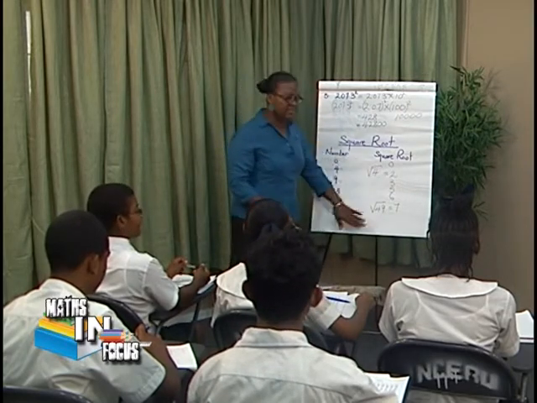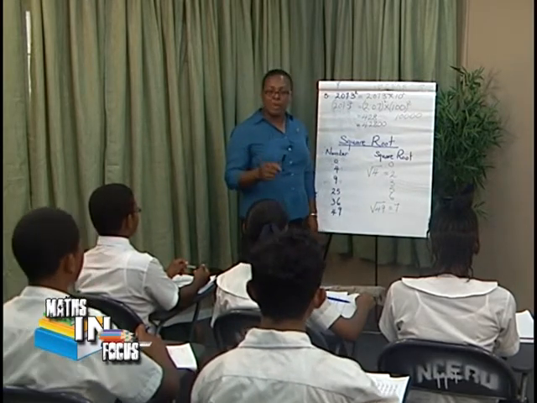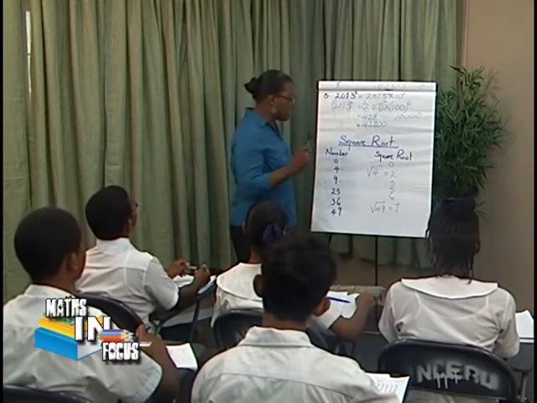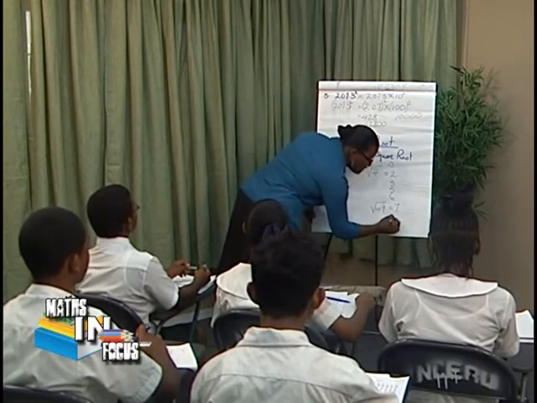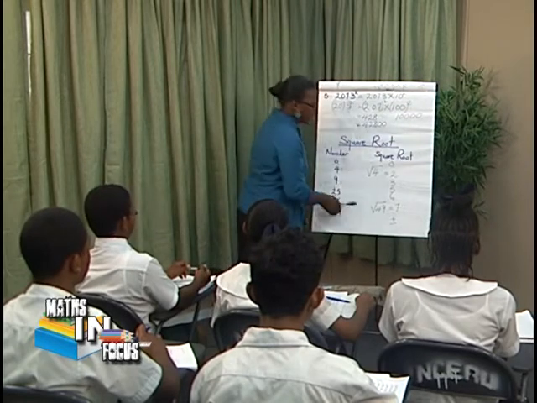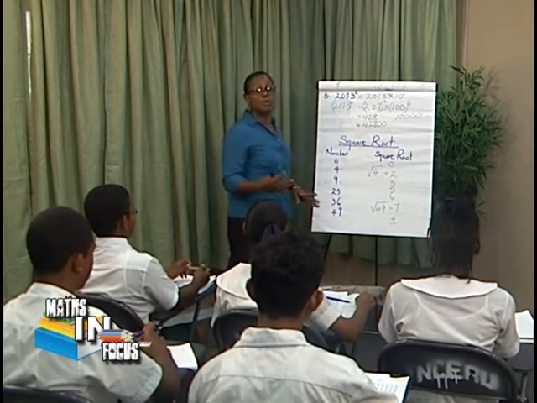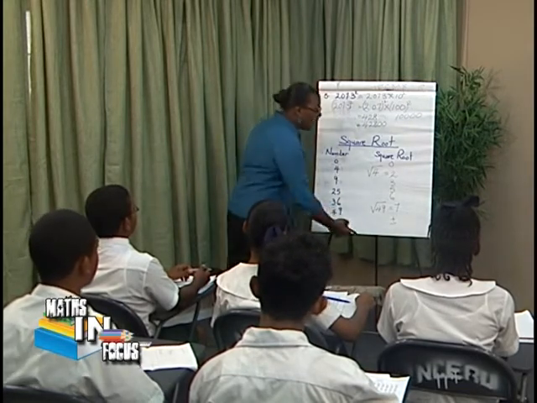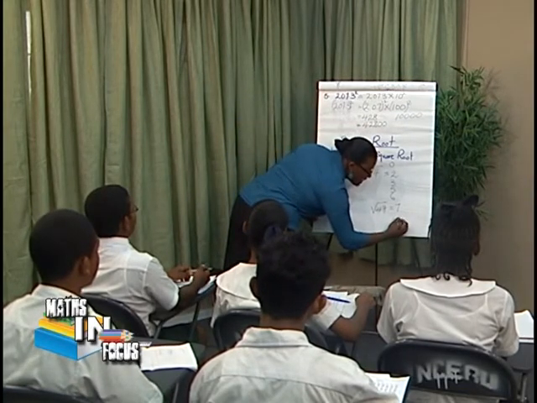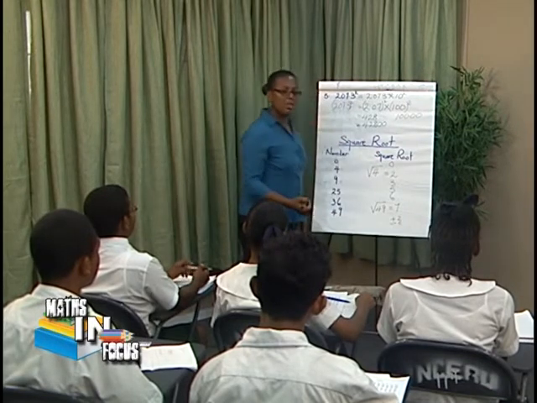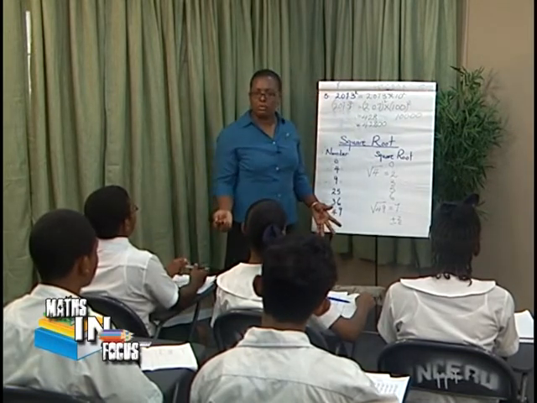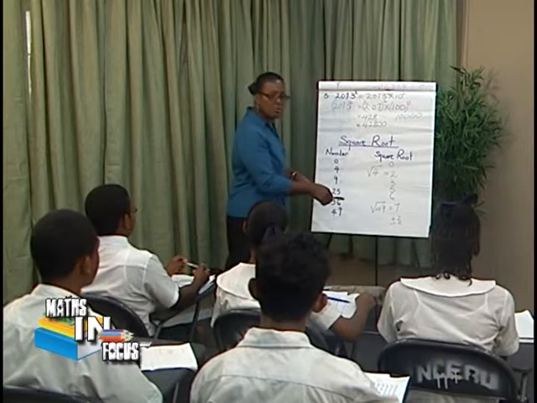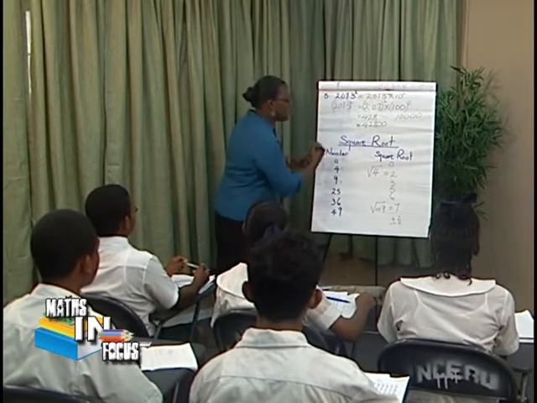We took the positive. Now, the square root of any number is both the positive as well as the negative. But in these first cases, we only took the positive. Anytime you're finding the square root of a number, you will have the positive as well as the negative. Now, why is that so? Our number is 4. How can we possibly get 4 when using 2 and negative 2? So let's try it here.